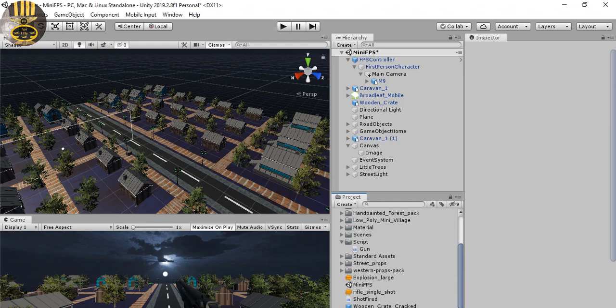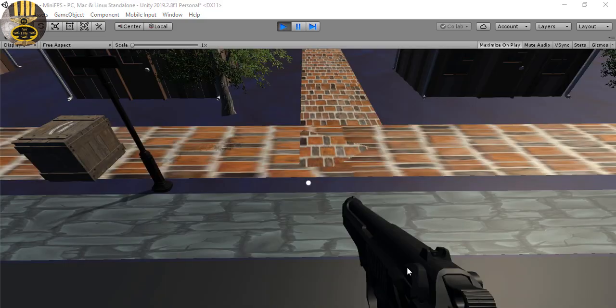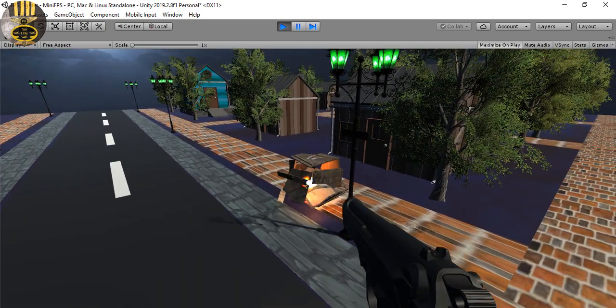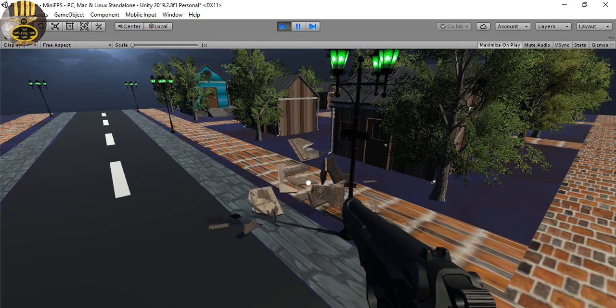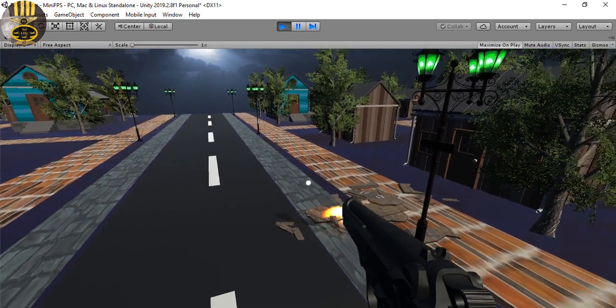I'm going to come back in here. Right in here I have my sound source, so we want it to be large explosion. There we go. Let's try that out. And then let's see. Right here, come in here. You hear that, guys? That's very good. So I'm going to add more.